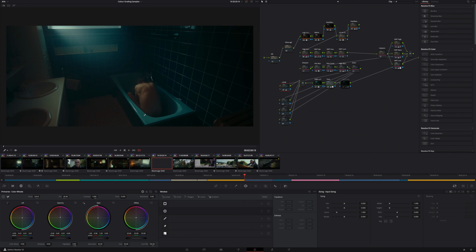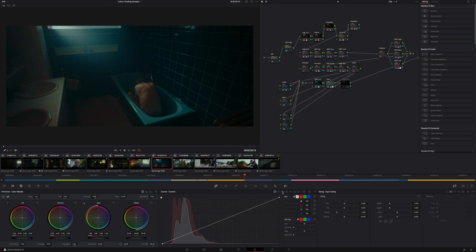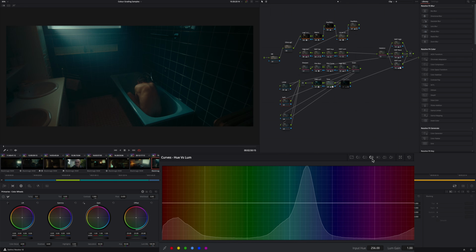Okay, now the bath is something we couldn't control. So let's go and change that. By couldn't control, I mean that's something we could not change on location. We couldn't repaint this bathroom. So we'll grab one of my favorite tools, which is 1, 2, 3. These 3 sliders here, or 3 panels here. They allow me to select a color range and affect it in a certain way, either by hue, by saturation, or by brightness. Let's begin with saturation.